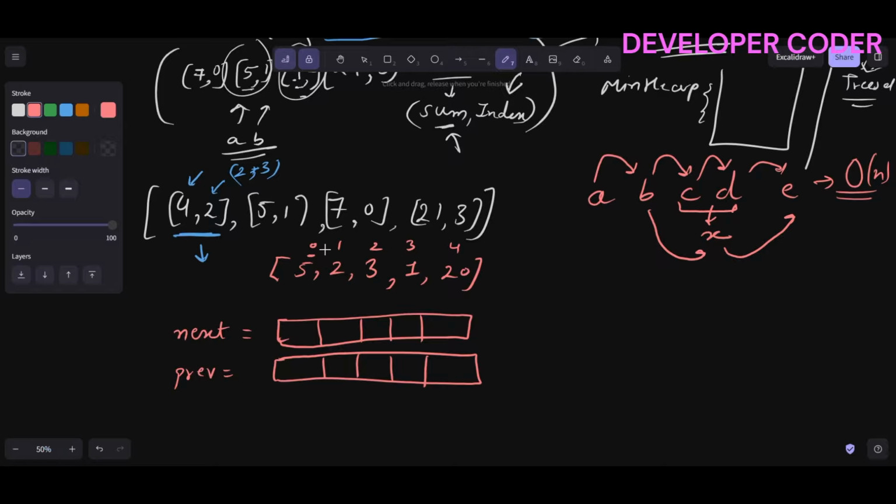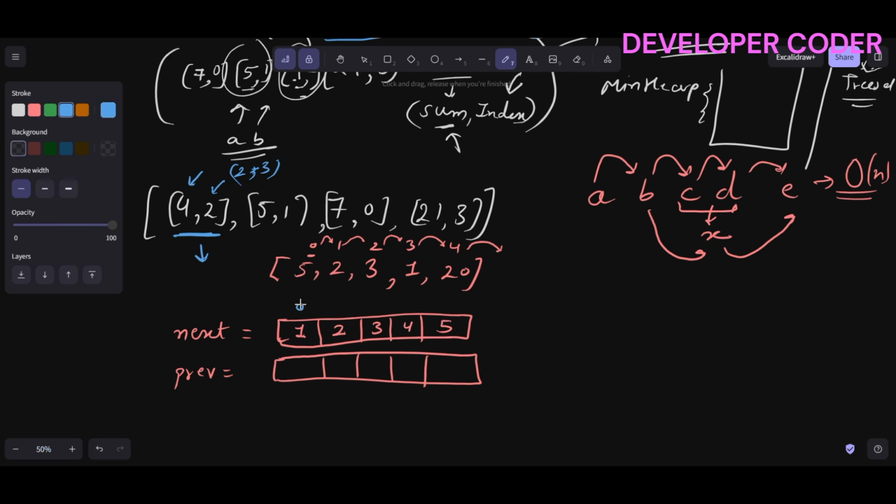What is the next value? This is connected to this one index, right? So I'm going to write 1 here. This is connected to 2, so I'm going to write 2 here. This index is connected to 3, so I write 3 here. This index is connected to this value, so I will write 4 here. For this one I will simply write 5.